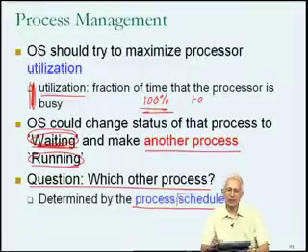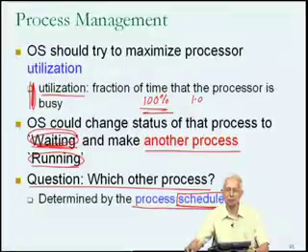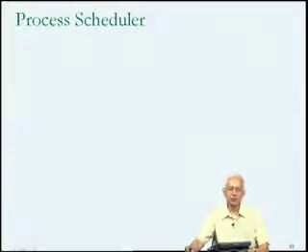Since the process scheduler does the activity of scheduling processes to the CPU, right? It makes decisions about when a particular process should be allowed to run on the CPU, hence the name scheduler. Just like you have a scheduler in the bus station to decide when buses should depart, you have a scheduler in the operating system to decide when processes should be allowed to run. So let's talk about the specifics of process management in terms of what a process scheduler might do.